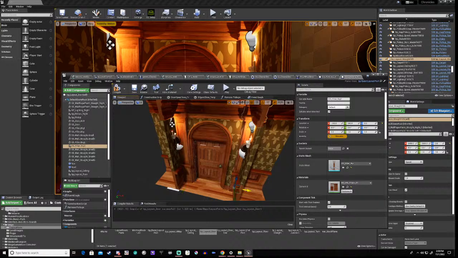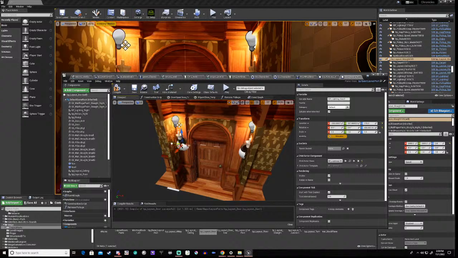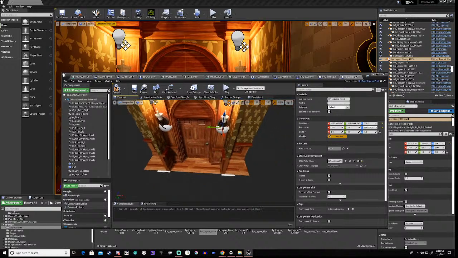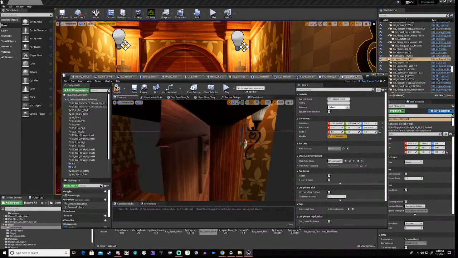And that was 2, wasn't it? And then we're going to have to move these lights. Right, so that should be better.